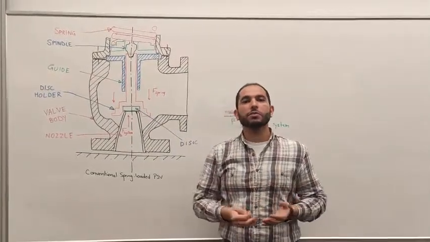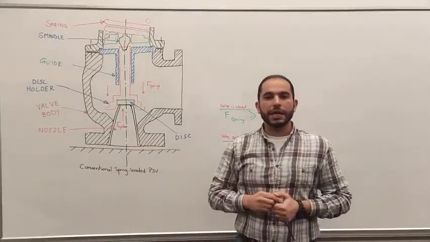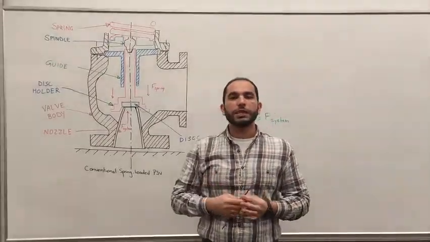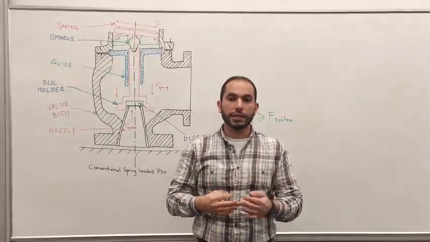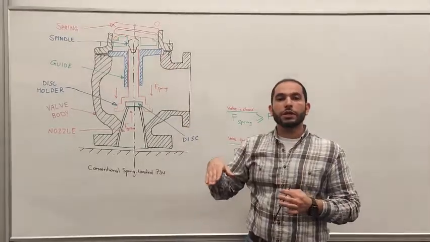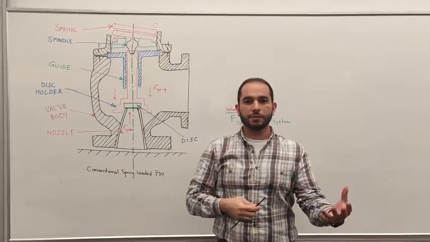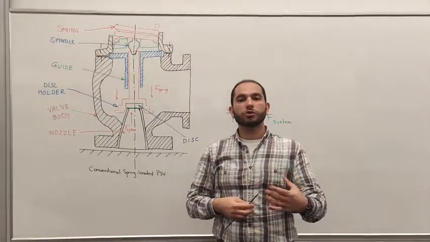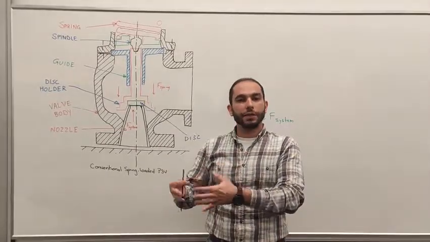So what is our problem? The problem we are having with the PSVs is that they should be calibrated from time to time in order to assure that the force of the spring is equal to the force at which the pressure system would be allowed to overcome it and eventually let the PSV open.